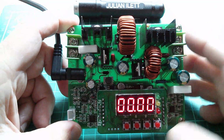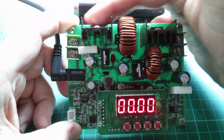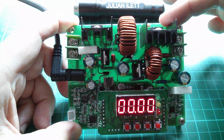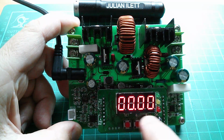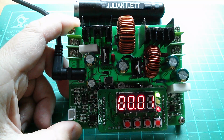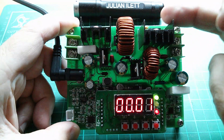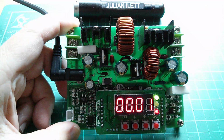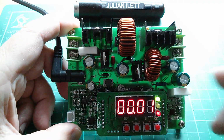Now, why has it been designed to boost first and then buck? Why can't we buck first and then boost? Well, if you want the output voltage to go all the way down to 0 volts, and I've set it for 0 volts, let's switch the output on, and we've got 0.01 volts on the output, which is very interesting because that chip said it could only go down to 1.25, maybe it performs better than its actual spec.